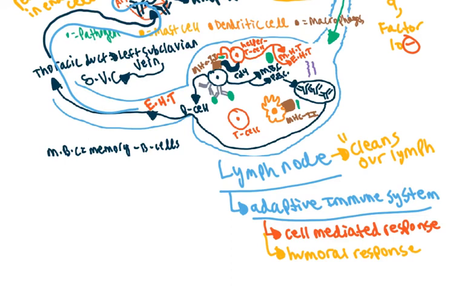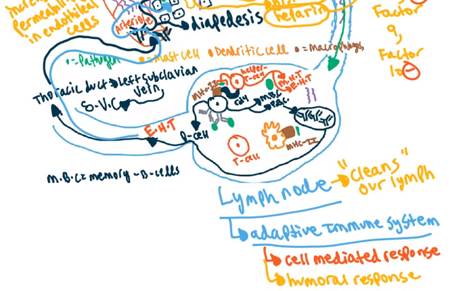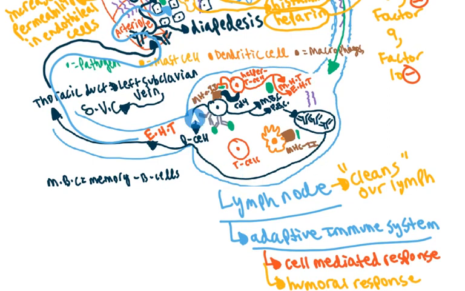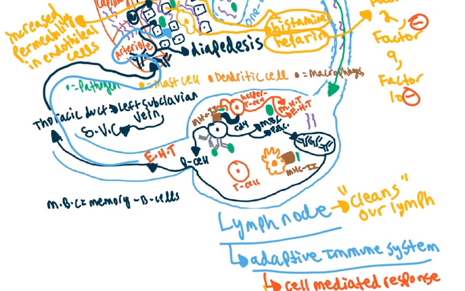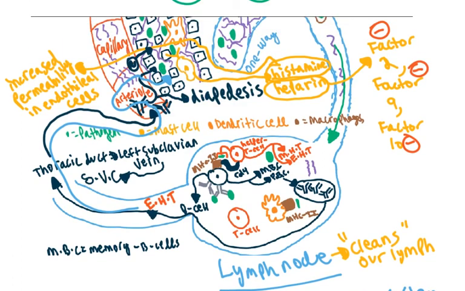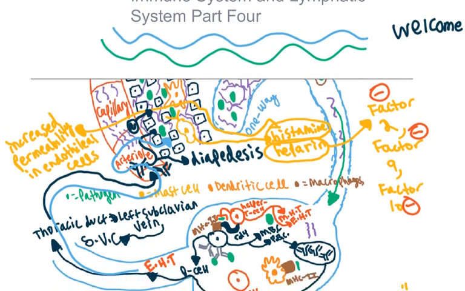And the reason why I say cleans is because it acts as a filter right here in our lymph node, right? It's fighting off pathogens, and then the fluid that leaves from here is actually less dangerous in terms of pathogens, like bacteria and viruses. So this is what I wanted to get through in this video. I hope this video made sense to you guys.